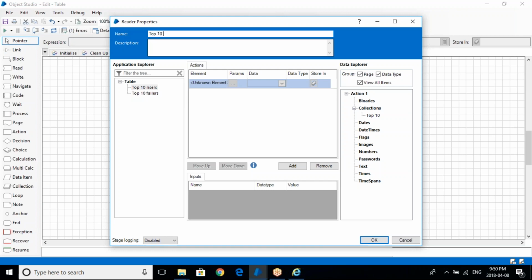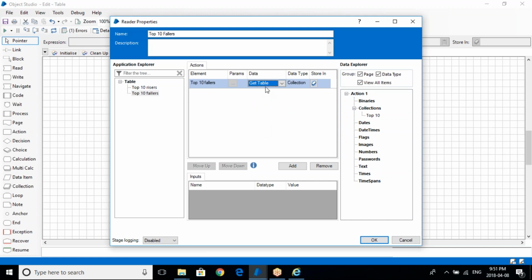We don't need to define the data type here when it's going as a collection. Whenever you choose top 10 failures, what is happening when you choose this particular action, get table?